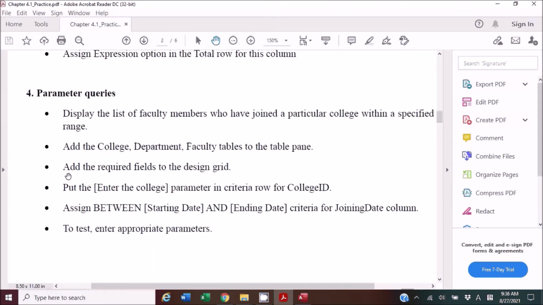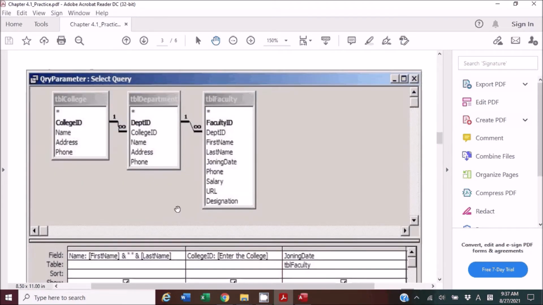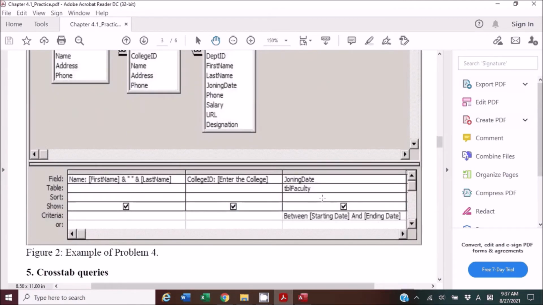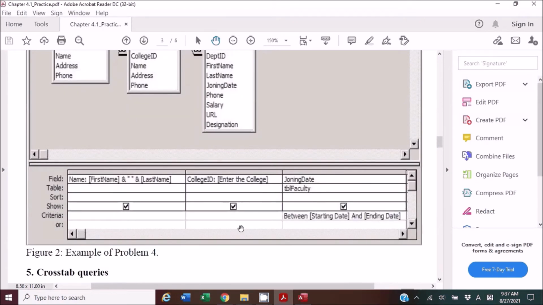Okay, and then here, put the enter parameter in criteria row for college ID, assign between and end criteria for the joining column. So you already knew this between, right? And to test, enter the parameters. So here we have an example of this: joining date, college ID. So this is a new one, right? Name, last name, first name. So actually we did this one, right? So here is an example of the form.